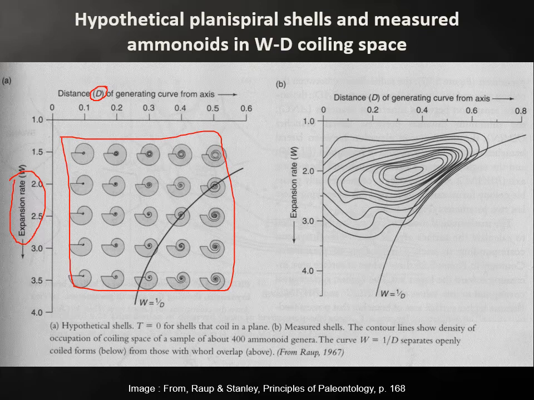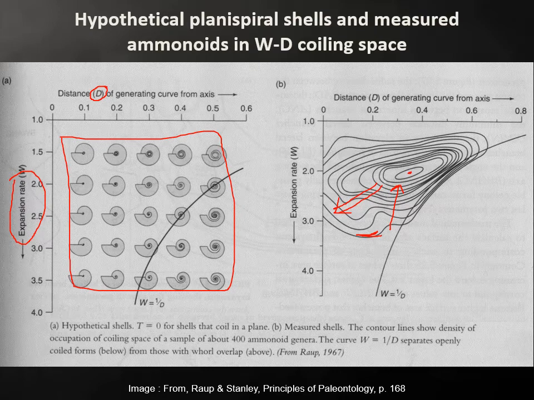These contours indicate that towards the center point they have the maximum abundance, or maximum numbers, of cephalopods. One thing is that here we plot only the numbers of genera. So towards the center, the number of genera increases, that means the number of genera in this central portion is maximum, and towards the peripheral part, the number of genera is minimum. So the slope is from this side to this side.